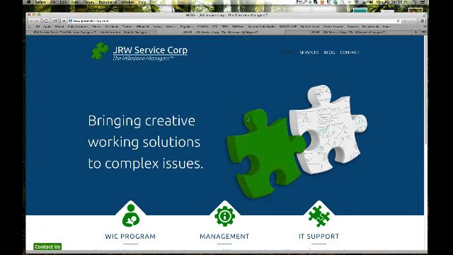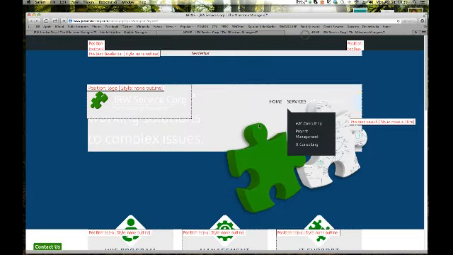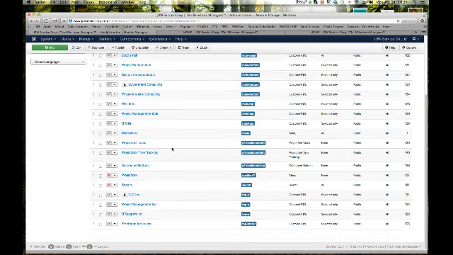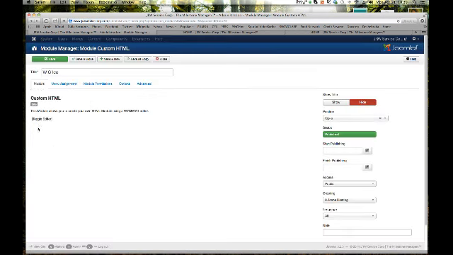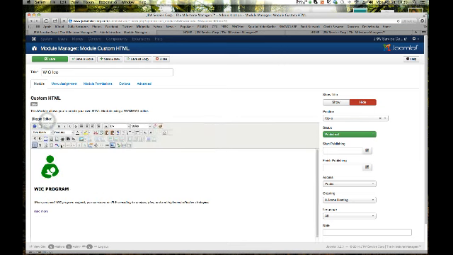then we have these three here. Let's see, those are top position, top 8. Those, as I remember, are pretty simple. Same here. If you make some changes, do it over here with the toggle editor, so that you don't lose any of the styling.